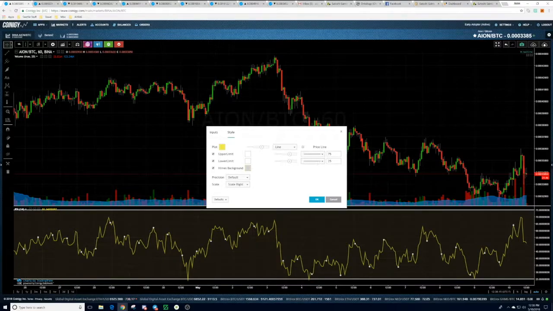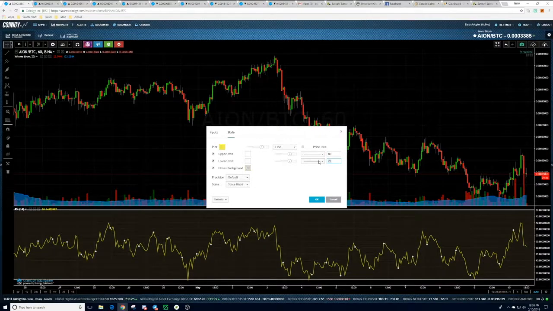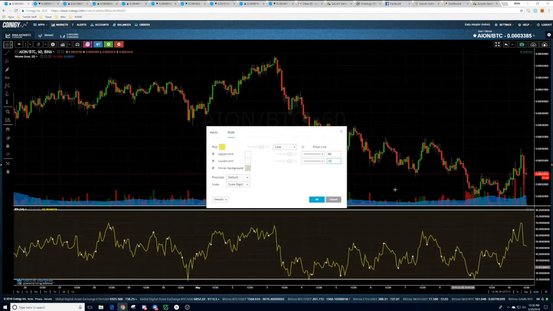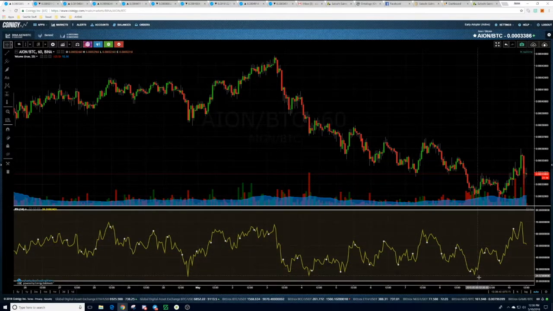Okay, I like to keep mine at a straight line. Now, some of these indicators have different calibrations in terms of the number settings. I don't want to dive too much into that, but right here is where you're going to change that. So I have mine right now for my RSI overbought, oversold, which is the upper lower limit, as 75/25. If you want to change that to 80 and 20, you can see here that it adjusts those lines to 80 and 20. Click OK, and then right here, see the lower line is at 20 and the upper line is now at 80.